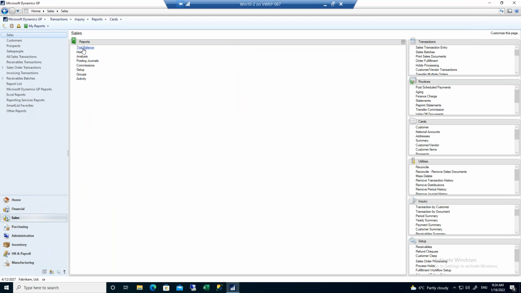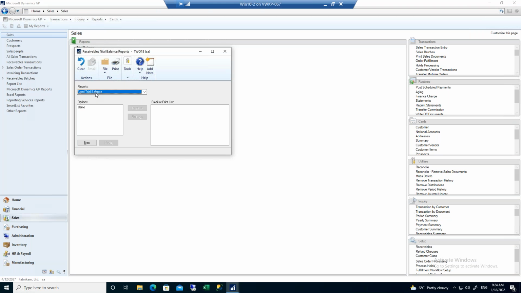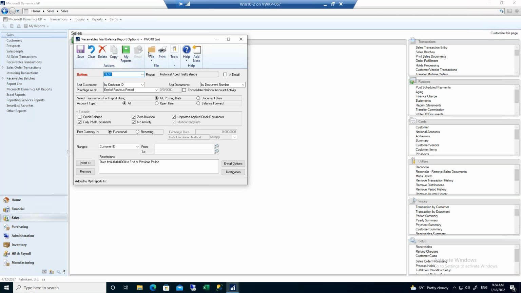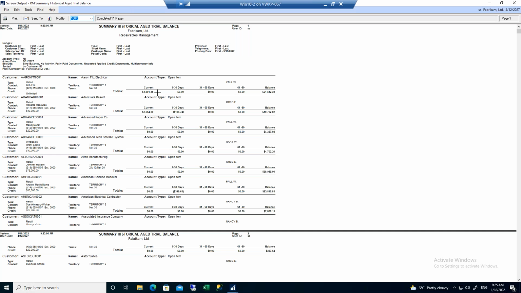And I go to my trial balance. Test. I'm going to hit modify, then print. Make sure it's on summary still, and go print. And you'll see that the salesperson now is over here. Okay, so we've moved the salesperson from over here to over here, and I got rid of the other one, which is the one that I hid. So there we are. So that's how you modify a report.